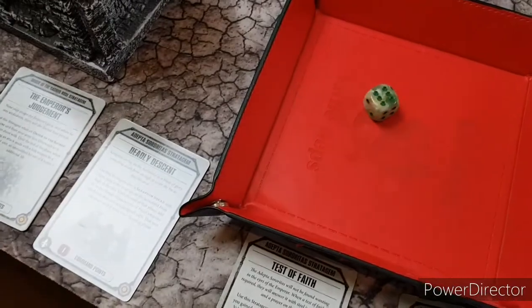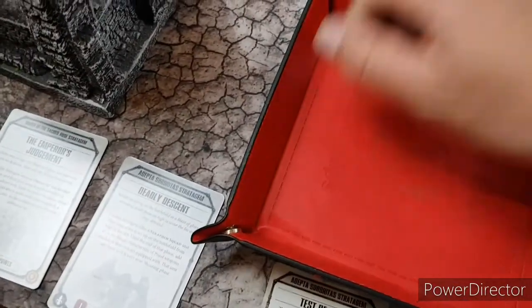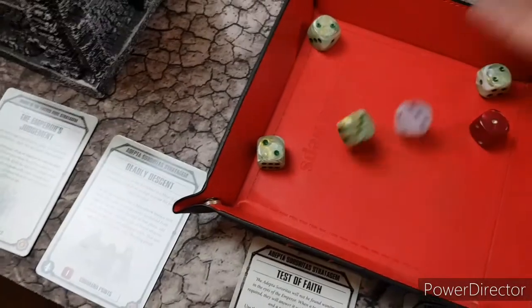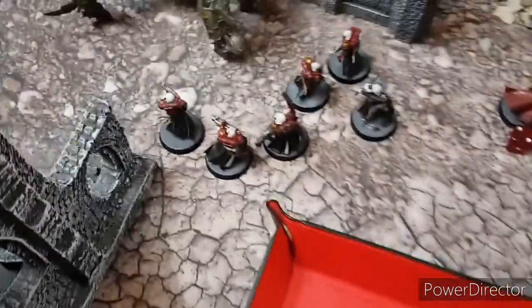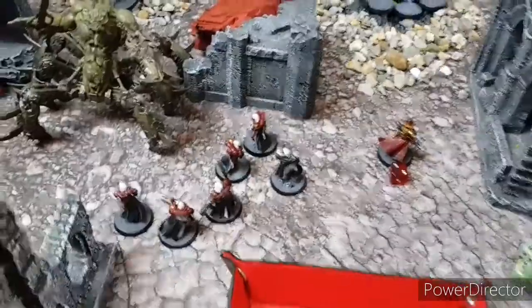Let's fire Celestine. D6 shots. 6. 1, 2, 3, 4, 5, 6. It's also hit. 5s. 1 wound. Doesn't save. Both the civilians saved. It's not really worth shooting anything else, because they can't kill it. I'm not going to try Celestine.